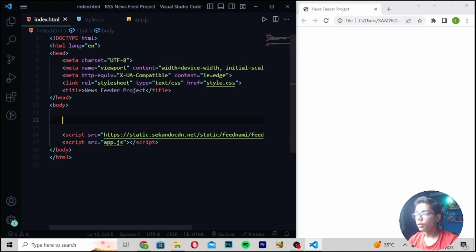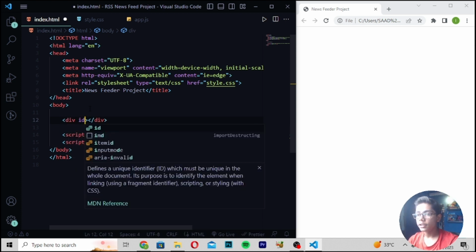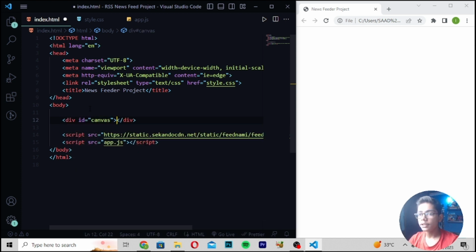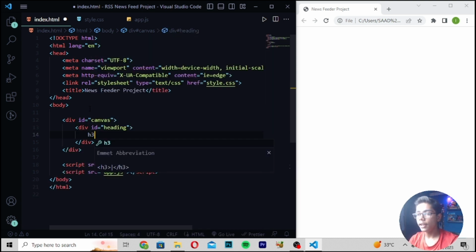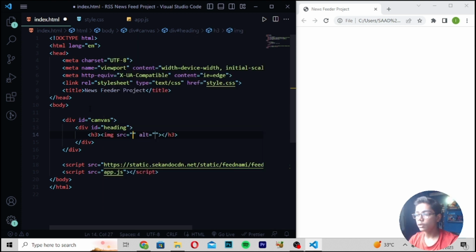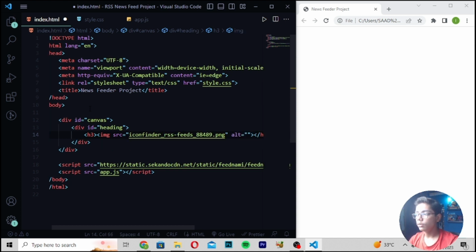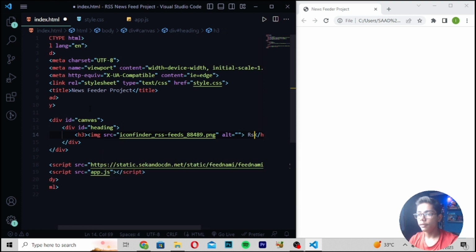After getting this, you have to move into the body tag. Then you have to give it an ID here, which should be canvas. And here I will write a div ID, and in this ID I will write heading. After writing heading, you have to create an h3 tag, in which I will write the image source, which will be from Icon Finder. This is the image we will be using, meaning this is the logo of the RSS news feed reader which we are building.